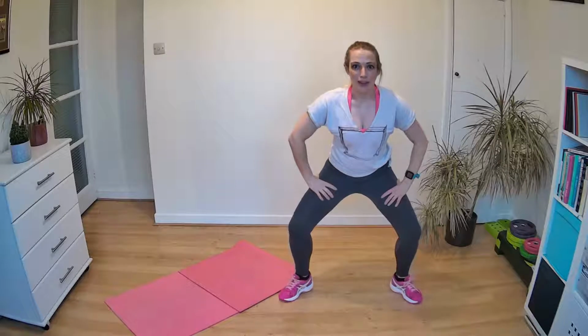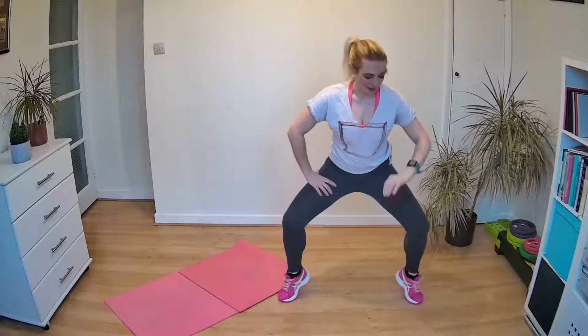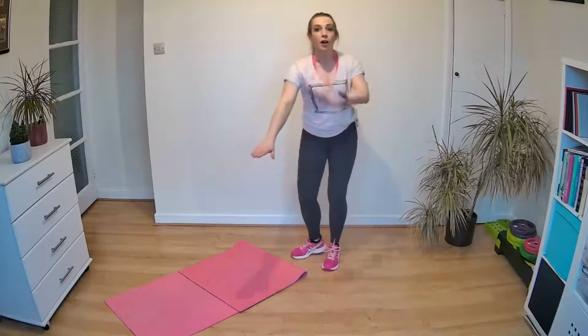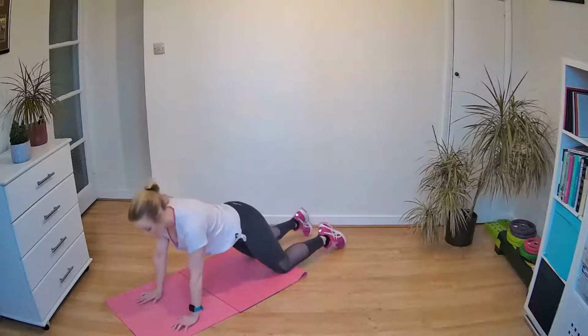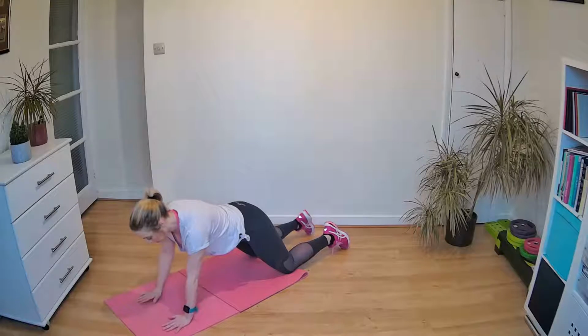Next up is all about the shoulders and our core control. Yeah, keep it going. So the arms are having a little rest with these kind of exercises. 6, 5, 4, 3, 2, 1. Come on down. We have a plank position and an alternating shoulder tap. So you can do this on your knees or your toes. I recommend you start on your knees. Okay, as we do so, you lift one arm, you bring it up across the opposite shoulder, okay?